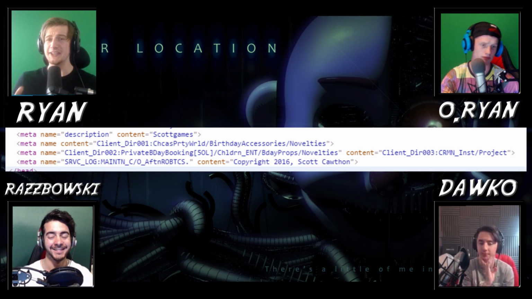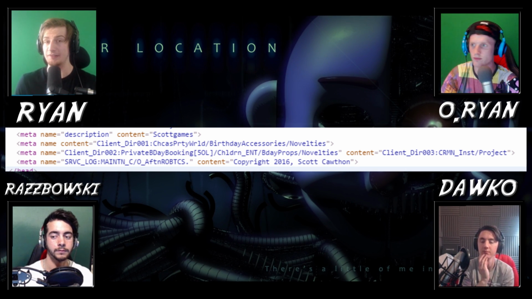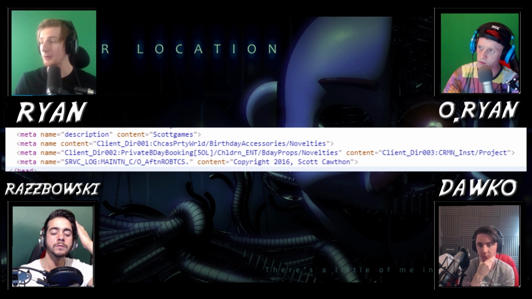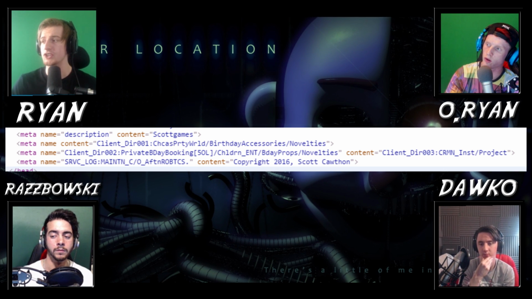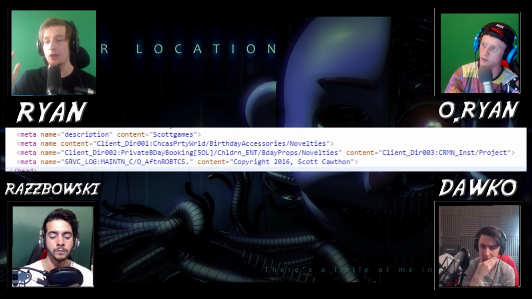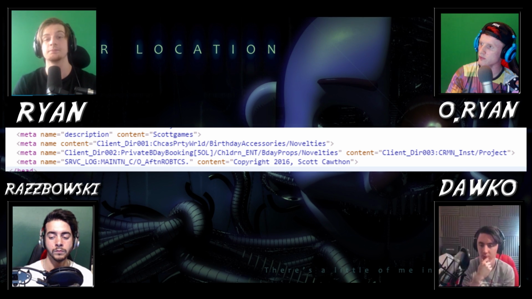So yes, guys, we did look at the top portion of the source code where we can make a schedule diagram from it. However, there are a few sections underneath. We did look at the Afton Robotics portion, but there's another bit which says Client Directory 001 Chica's Party World, and a few brackets going more in depth into what that might mean, along with another client directory, and there's also a third one as well. So we're going to talk about what each of these means to us particularly.